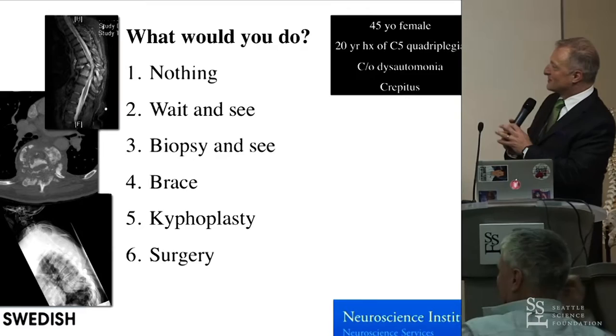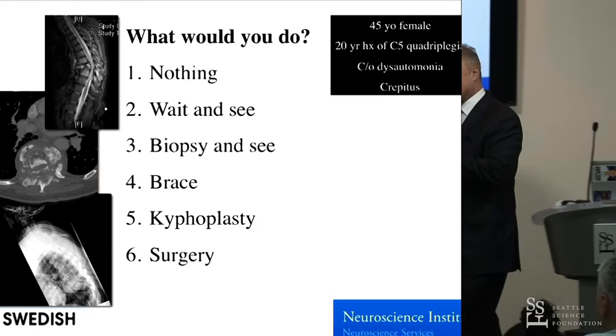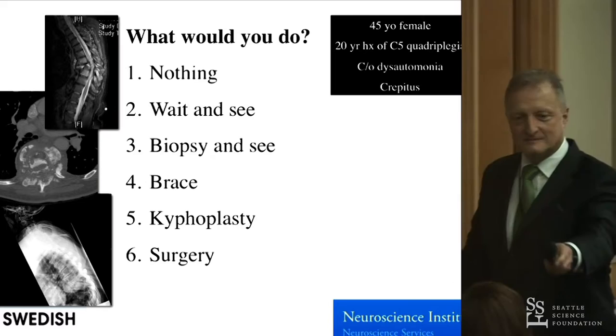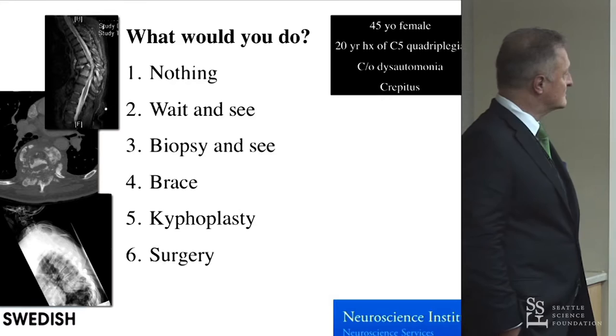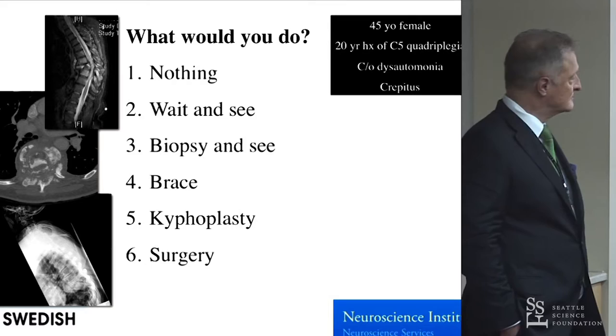Again, with this patient, she's a C5 quad. What would you do with a patient who has this kind of thoracic lesion? Is this something you wait and see? Obviously surgical consult, but when you have this kind of mid-thoracic lesion, would you wait and see, biopsy, or brace? It largely depends on whether there's a functional element. If this patient is developing kyphotic posture interfering with respiration or digestion, we sometimes think about bracing, but it tends to be largely unsuccessful. For an ASIA-A patient, they won't have further functional neurologic decline. But you can still have structural damage, and at that point we reach out to our surgical colleagues.